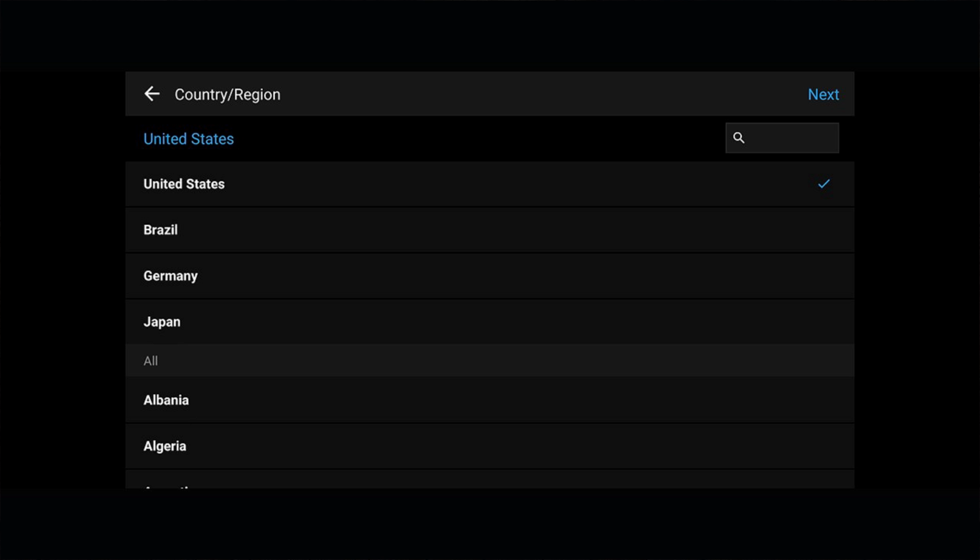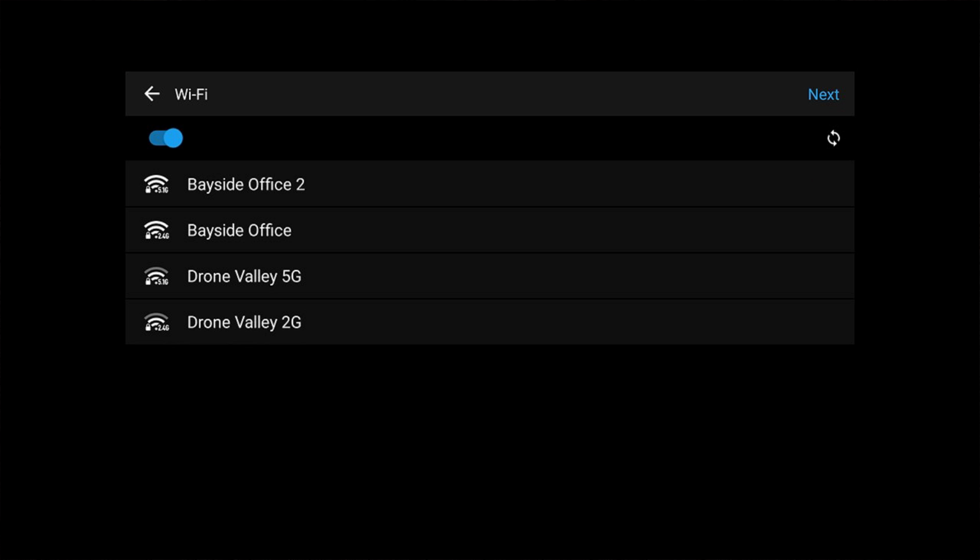The next screen asks you to choose your country or region, and you can scroll up through all the different choices you have on that page. When you've selected the region you'd like, tap Next. The next screen is going to ask for your Wi-Fi credentials. Now you'll need a Wi-Fi connection because you'll have to sign into your DJI.com account to activate your warranty on the smart controller. So enter your Wi-Fi credentials. When those are complete, tap Next.